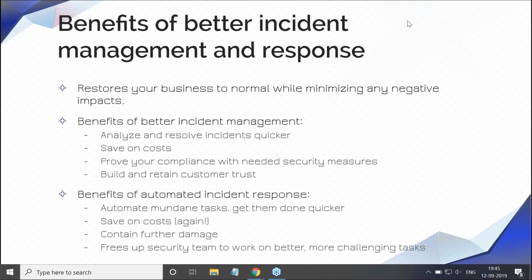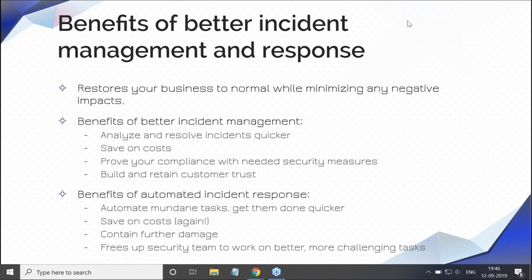When you take the effort to improve incident management, when you take the effort to plan out automated responses beforehand for various kinds of alerts, you will be able to make your security processes extremely efficient, which will help you on several levels. So we just discussed some time back, right? The dual aim of incident management is to restore your business to normal while simultaneously minimizing the negative impacts on your business.